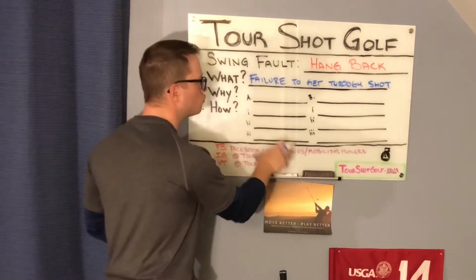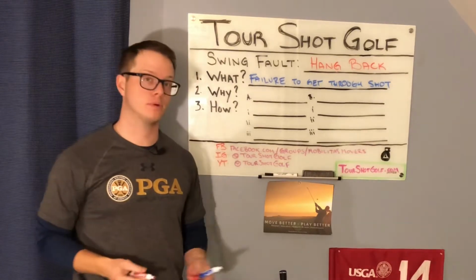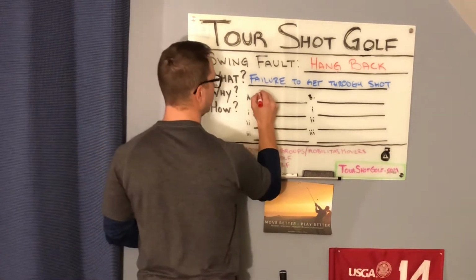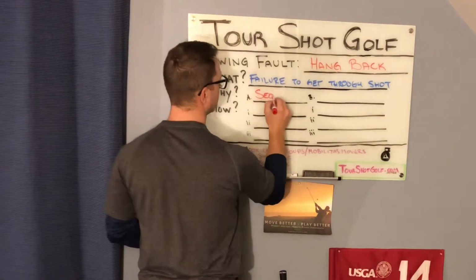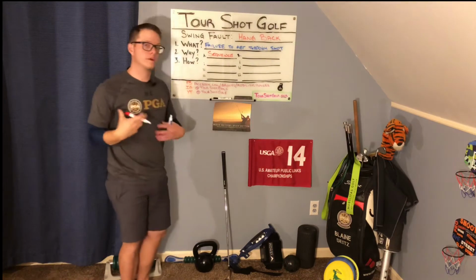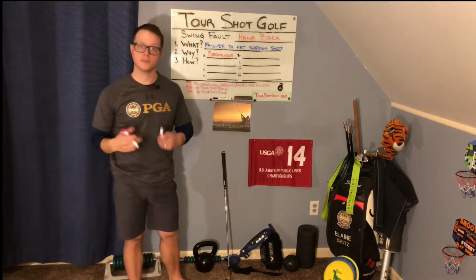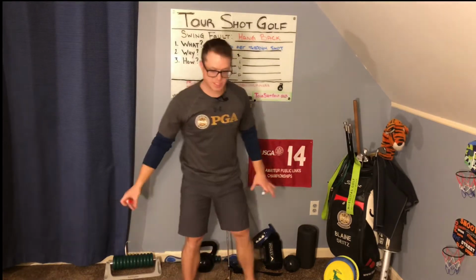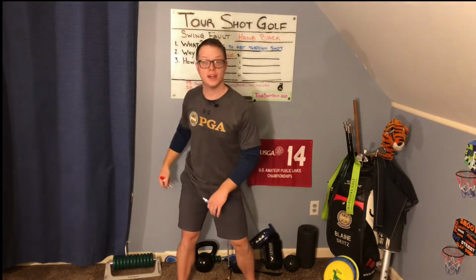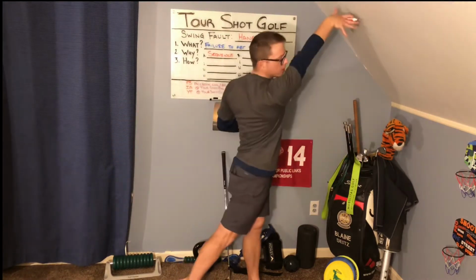Now, there's a couple reasons why this might happen, and both of them are important, and both of them play off of each other. One of them is sequence. And by sequence, what we're talking about is the order in which your body releases that power that you've built from the ground. Your feet are connected to the ground, you take your backswing, you wind up, your whole body is coiled, loaded, ready to go. The sequence should be lower body, core, arm, club.